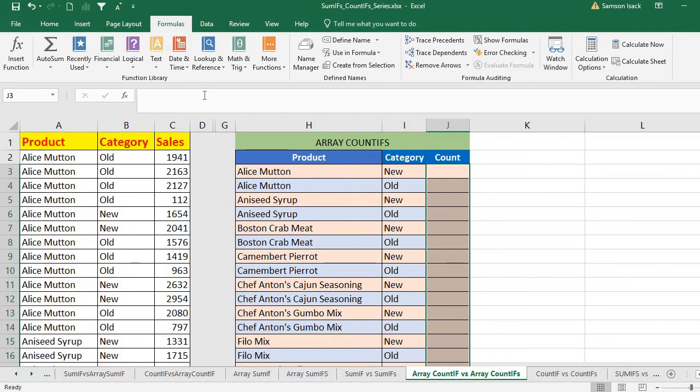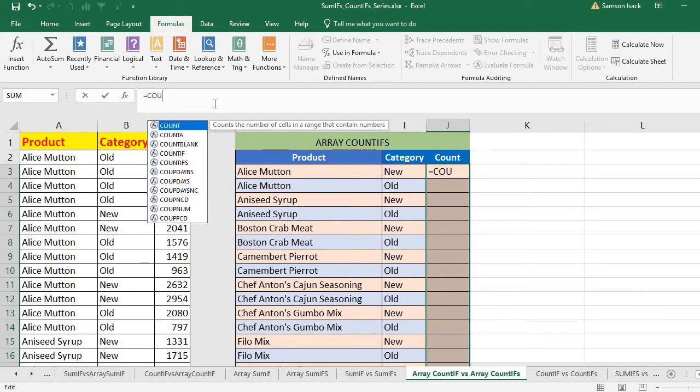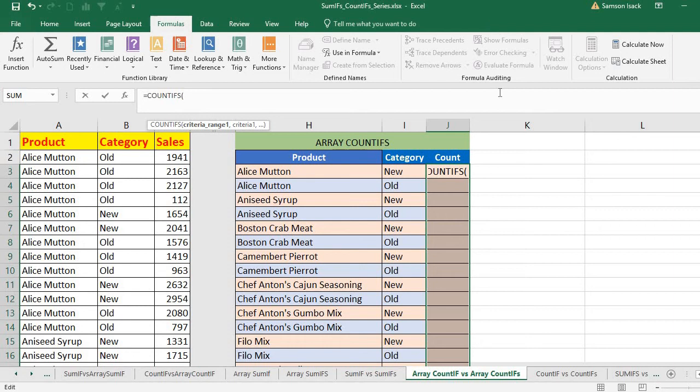Okay, I selected this. The first cell is the active cell, it is a light color. I press equal to, now I'm going to write the CountIFs function. CountIFs, the same way how I wrote it.